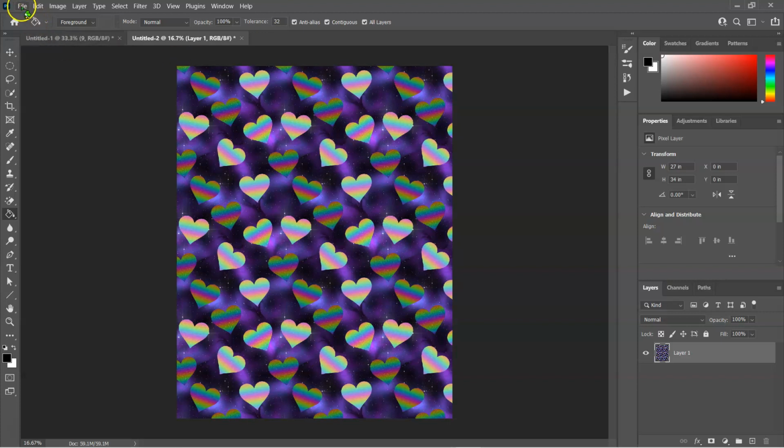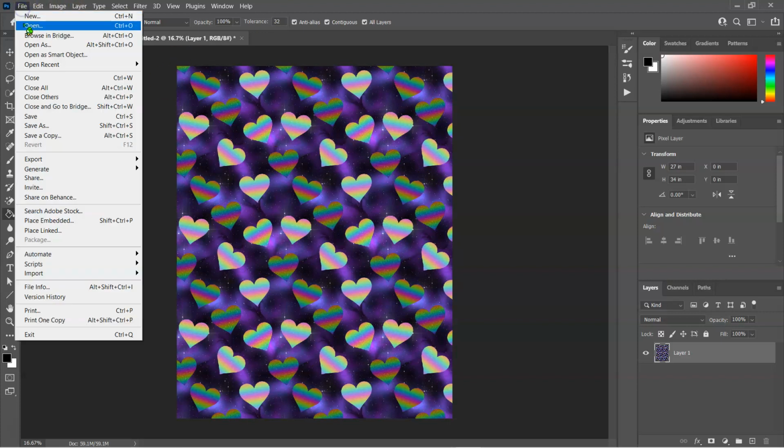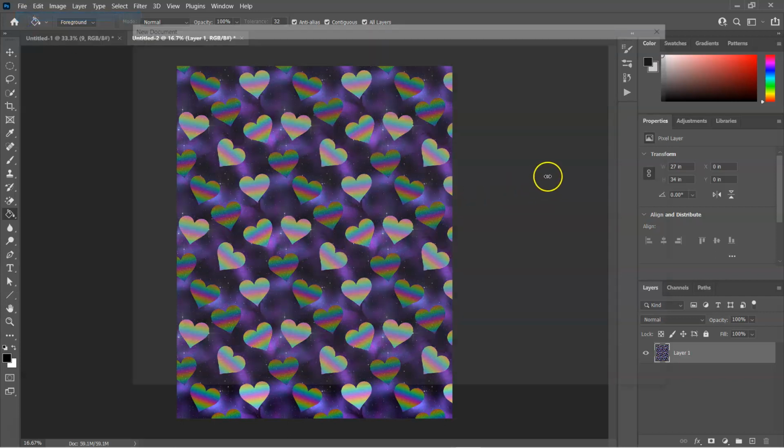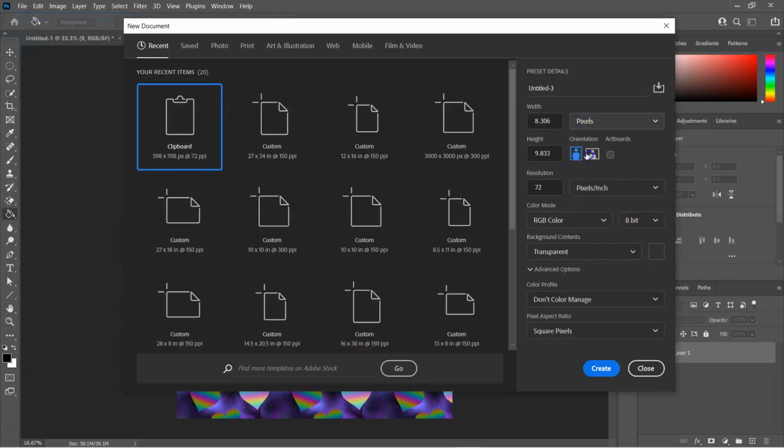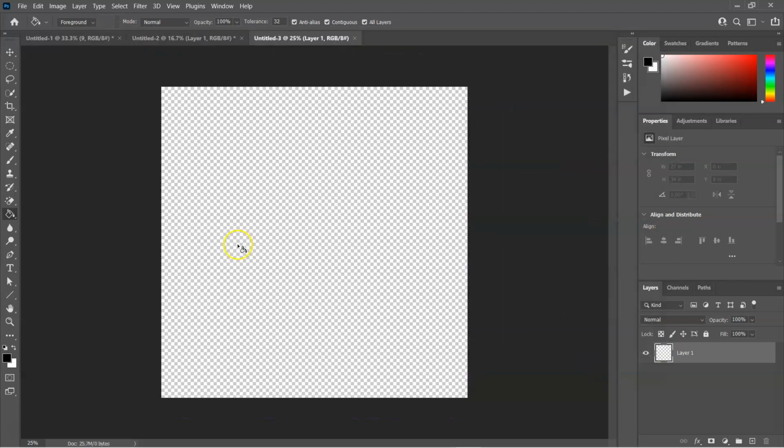So let me show you quick. I'm not going to do this design, but I'll do another design. We're going to do a new design in inches, and this one we're going to design initially at 300 pixels per inch. If you change the pixels later, say it's 10 by 10 at 300 pixels and I change it to 150, it'll make it 20 by 20, a different size. So instead, we're going to leave it as this, because I can always size it down, and it just makes it easier.